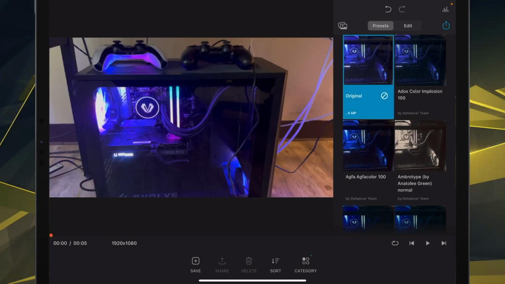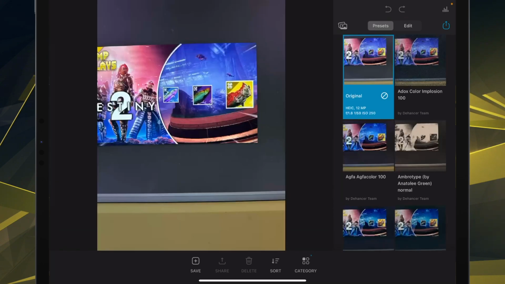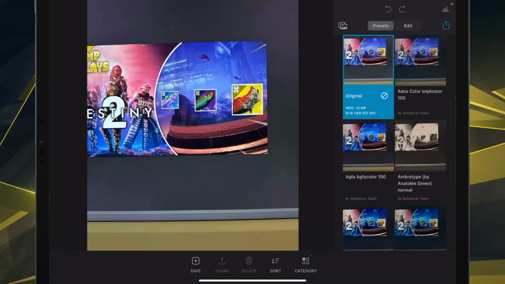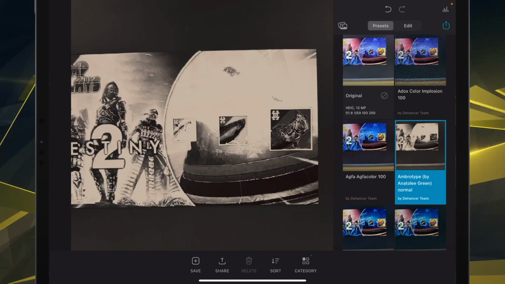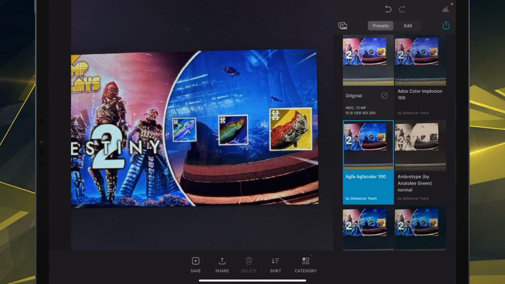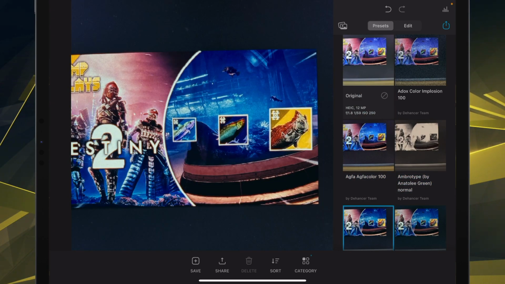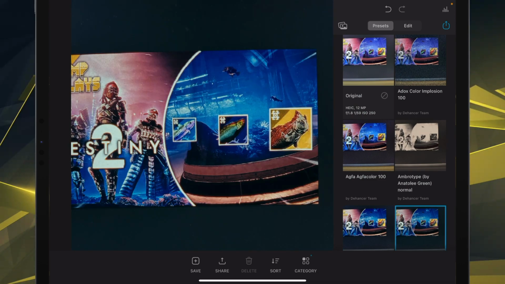And just to show you guys that this does work on photos as well, I have loaded a photo. Now, this photo is of a thumbnail for one of my other channels, but that's beside the point. We can still apply whatever filters we need to apply here. And then we can save. When we're saved, we can export.